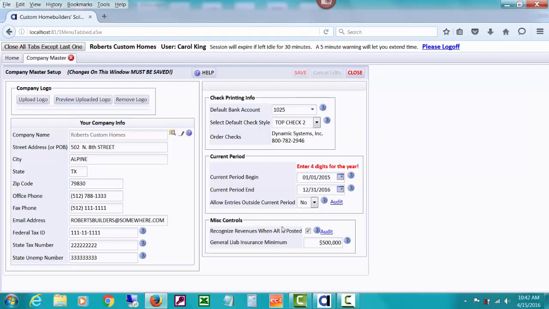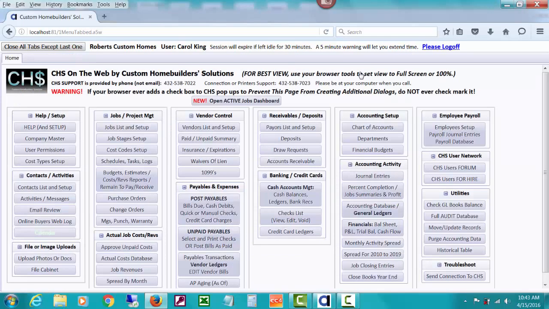Most people are on accrual. They leave this check marked and they don't worry about it, because it's actually a little more cumbersome to try to take care of handling that as if you're on a cash basis. But we'll have a whole video about that. I just wanted to mention that's one decision you might want to make with your accountant up front.